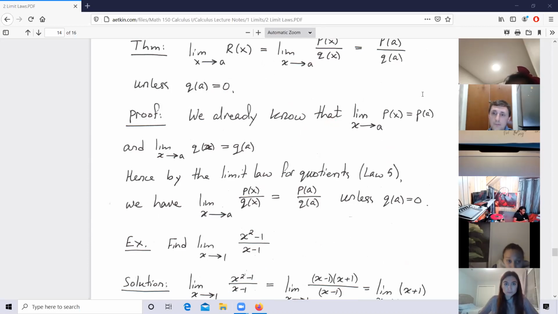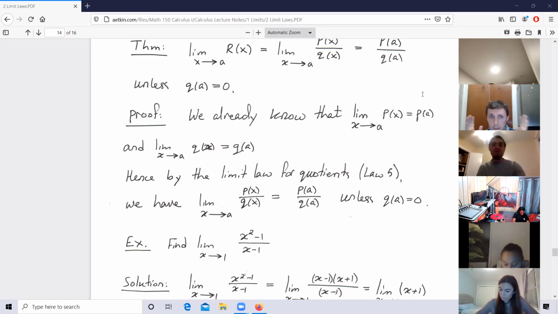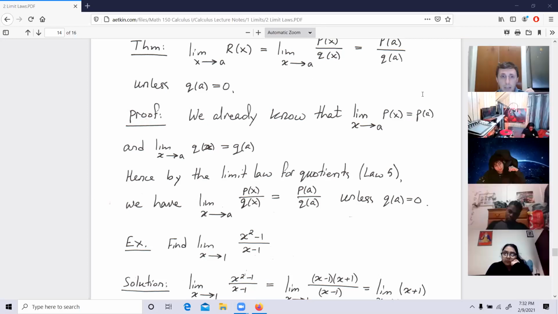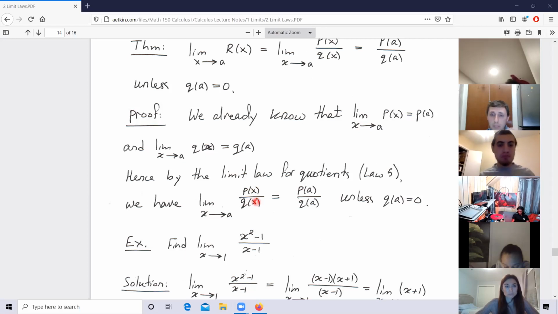Do you agree? Do you see that with limits of polynomials, you can break it into limit laws? You break it by limit laws, and it ends up being the same as plugging in the number a. The result ends up being the same as if you just plugged in the number a, not the process. Clear? People forget about it because they see so few functions that they think that's pretty much true. But it's coincidental. The function is just so trivial that it's not very sensitive to limits. So with rational functions, if plugging a into the denominator will not produce 0, you just plug in a. Good?